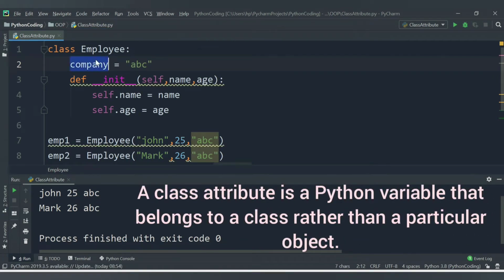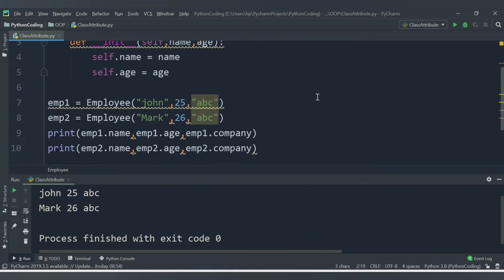Now this variable is at class level, meaning it will not change for a particular object, but it will be common for all the objects created from this class Employee. All the objects created from this class will have the value of company as ABC. We have declared it as a class attribute, not an instance attribute, because instance attributes differ as per the values passed for each object.